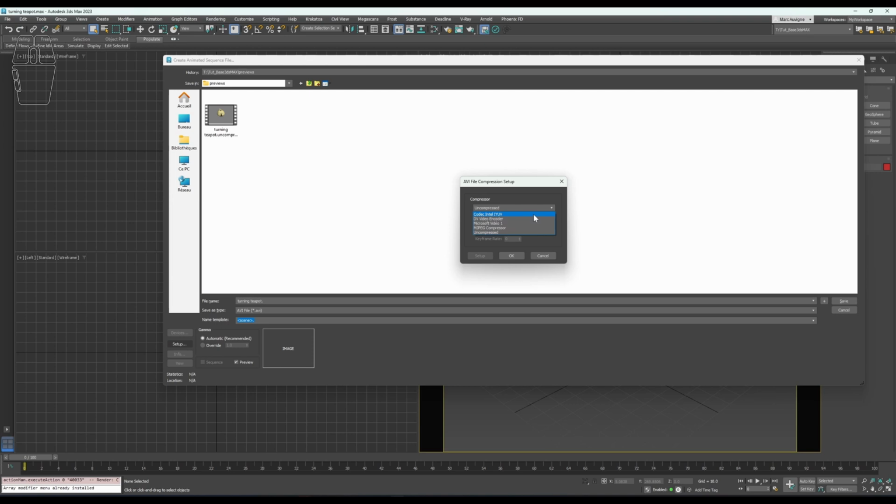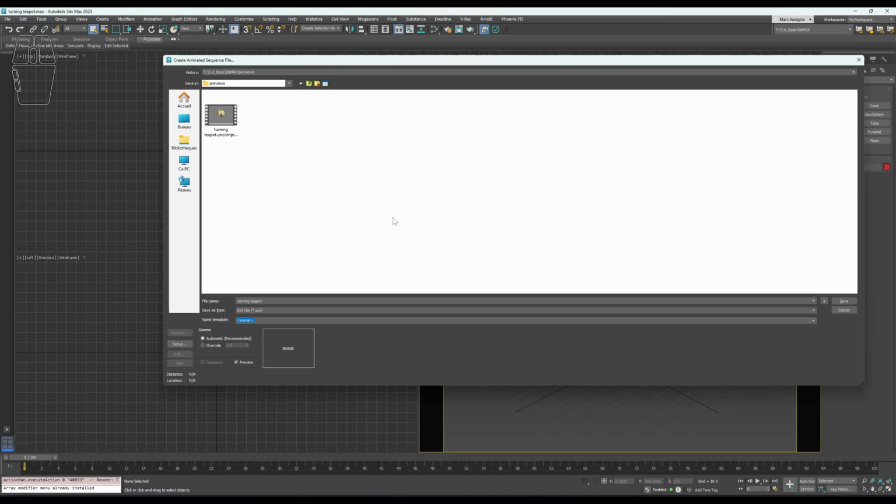You get Intel, DV video encoder, Microsoft Video 1, MJPEG compressor or uncompressed. Most of the time you will use MJPEG or uncompressed. Uncompressed gives you the best quality. The main problem is the file size will be very big for a short amount of time.